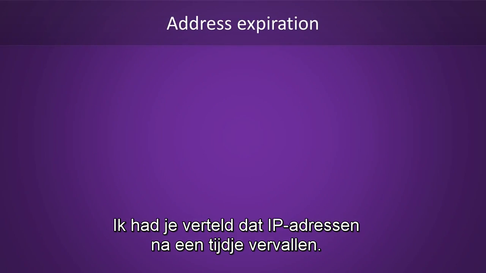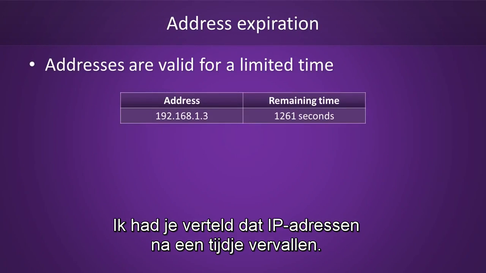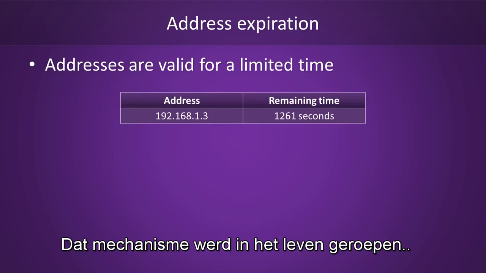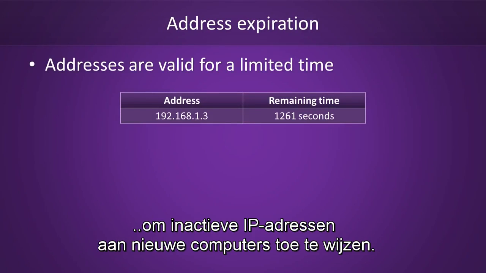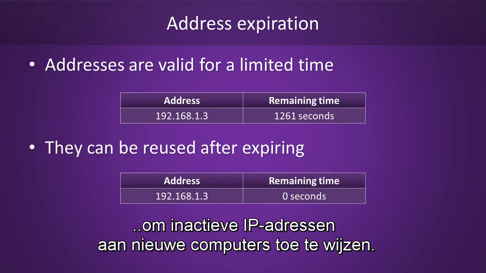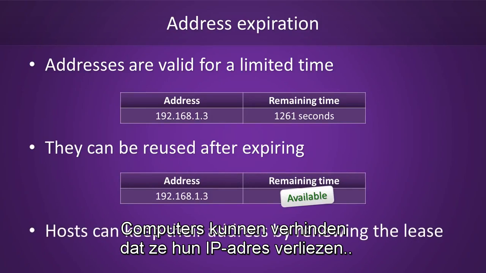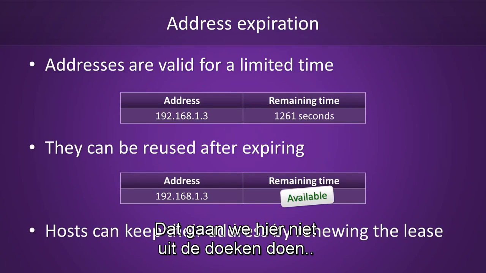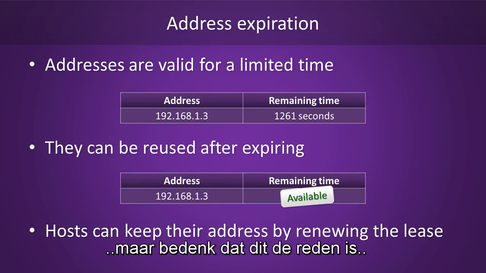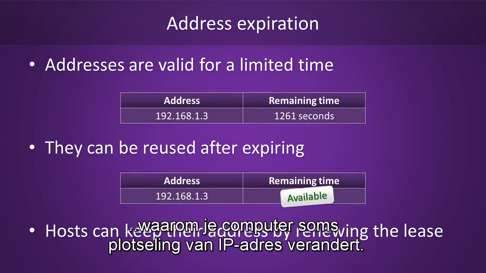You may remember that addresses expire after a certain amount of time. Well, that mechanism was invented to recycle unused IP addresses so that others can use them again. Hosts can prevent the server from taking away their IP address by renewing the lease. We won't cover that procedure here, but just remember that this is the reason why your computer's IP address doesn't suddenly change for no apparent reason.